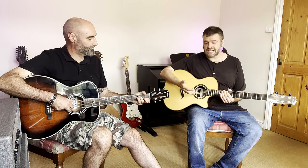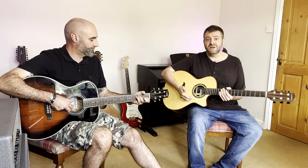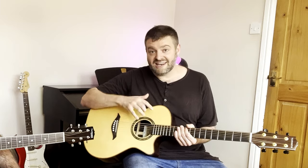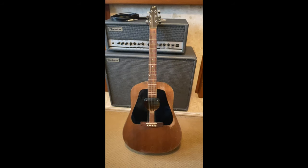Another small potential downside is that neither of them has a scratch plate. So if you're quite a vigorous rhythm guitar player, you might, you know, wear the wood away after a while. My first proper acoustic guitar was a Seagull, a Cedarwood Canadian-made one, and it had no scratch plate, and I played so much that I wore the wood down to a couple of millimetres and ended up having to get it into a custom shop and get a massive both sides black scratch plate to kind of save the bodywork. Yeah, I've had the same problem with an acoustic guitar from the 90s, and they have that lovely satin finish without a pickguard. And 30 years on, I've got a few holes in there.